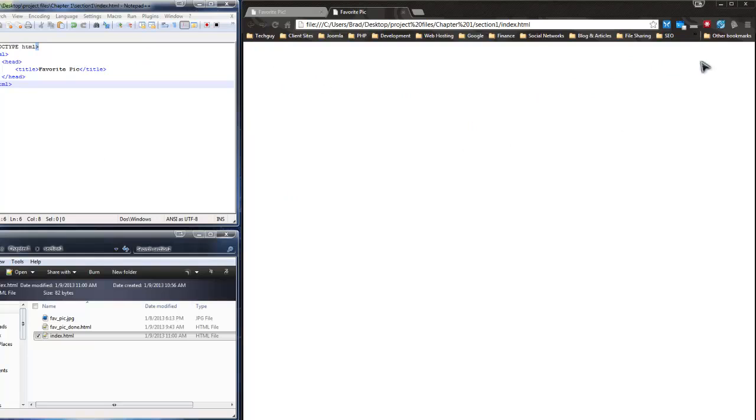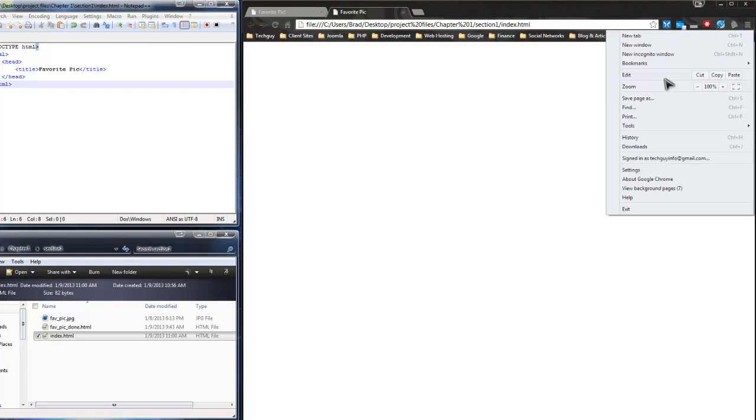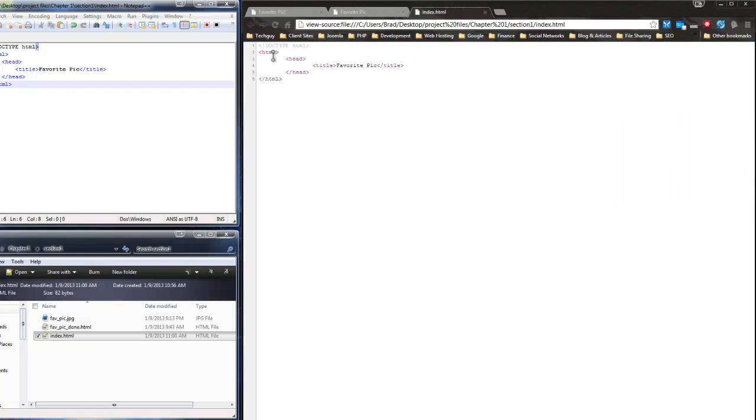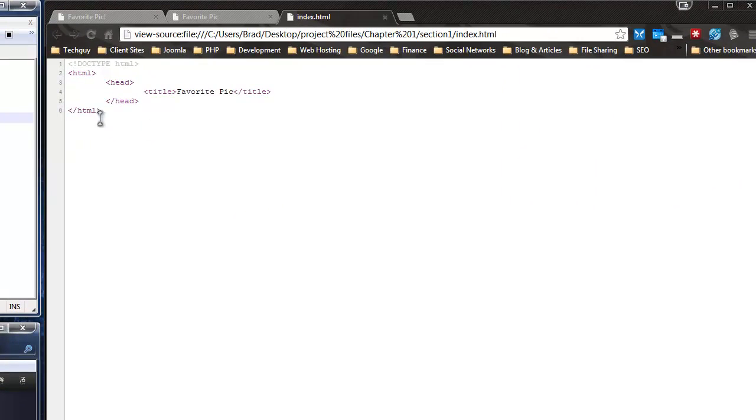So what I want to do now is view the source. This is the browser page, the presentation page. I want to view the source through the browser, which could be different depending on which browser you're using. I'm using Chrome. In Chrome you go to Tools and then View Source, and you'll see it shows the raw HTML. So it's really good if you want to troubleshoot and if you missed some closing tags or anything like that. So we're just going to leave that open, and then we're going to continue to add HTML to our document.